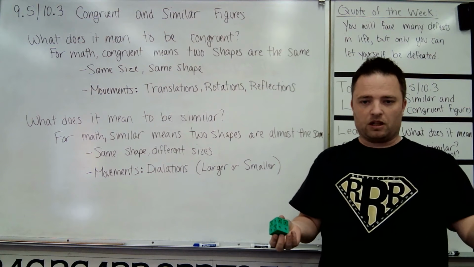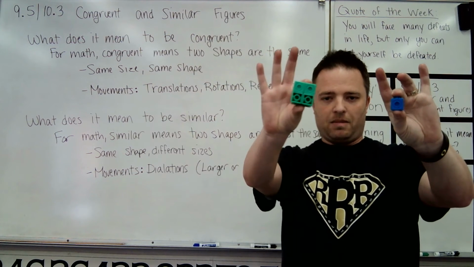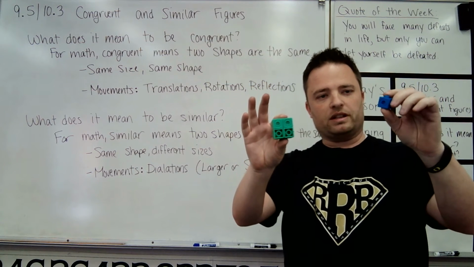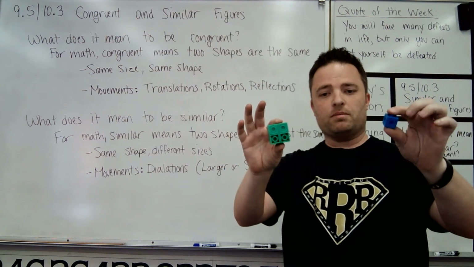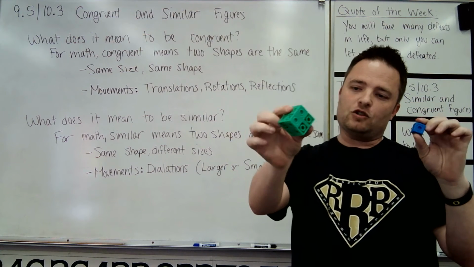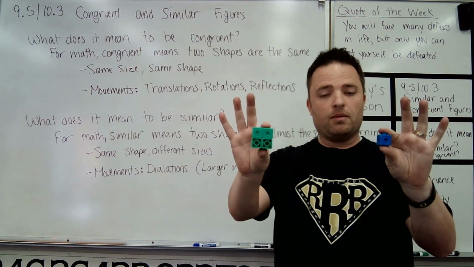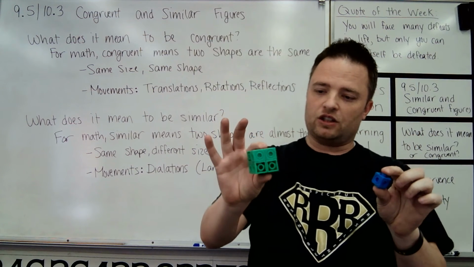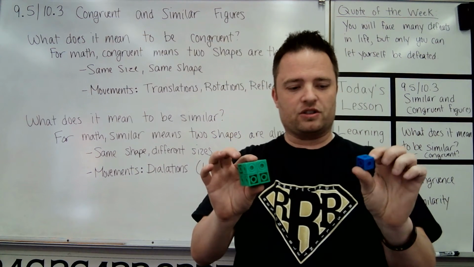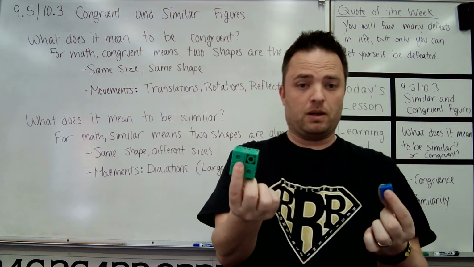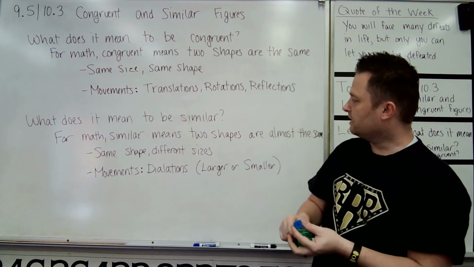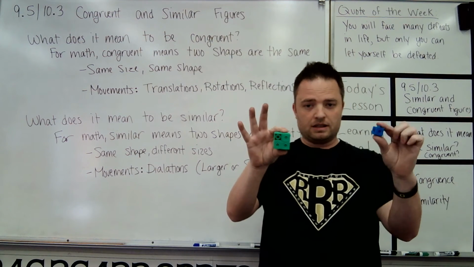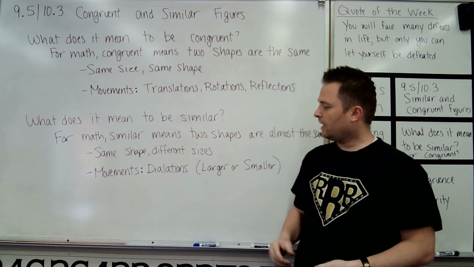Suppose we had a different block, and it matched up with this block. This smaller block has a little nubbin right there. We're going to ignore that for a second. It's a 1 by 1 by 1. This is a 2 by 2 by 2. Is there anything in common between these two shapes? Well, this one is a cube and this one's a cube. This one's dimensions are 1 by 1 by 1. This is 2 by 2 by 2. This is what it means to be similar, almost the same. They have the same shape. This is a cube, but they're different sizes.